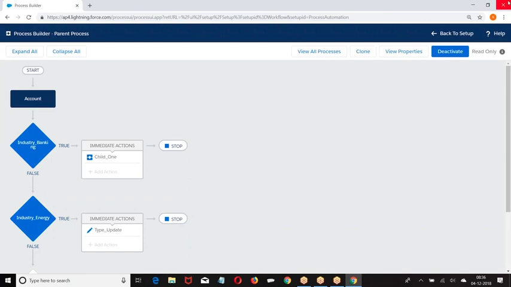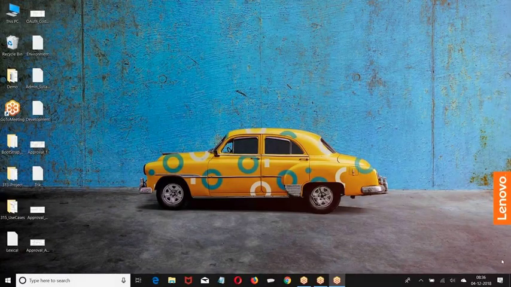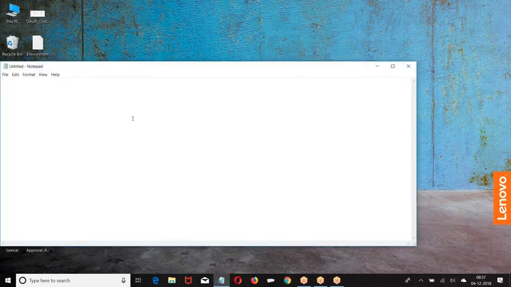Okay, boss. Right. So basically, what are the automated processes we have? We have 3 types of automated processes which are implemented declaratively. Total, there are 4 automated processes. One is workflows. First, I'll try with workflows, approval, then process builder. If it is not working, then I'll go for triggers. So total, how many automated systems are there? Workflows, approval, process builder, triggers. First, I will try with workflows, approvals, process builder. If it is not happening and I'm unable to achieve that automation, then I will go for triggers.